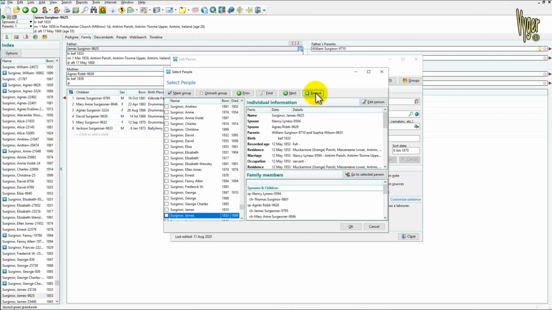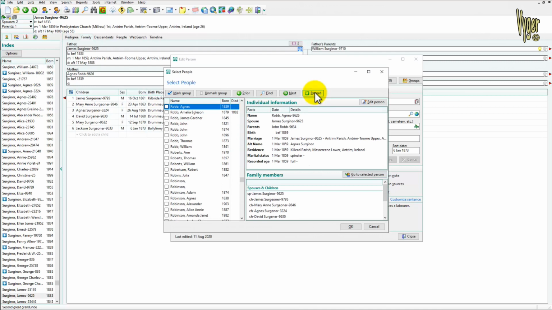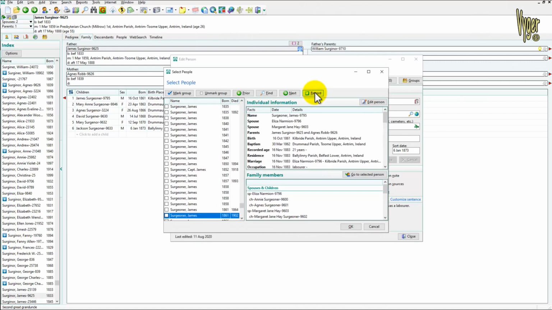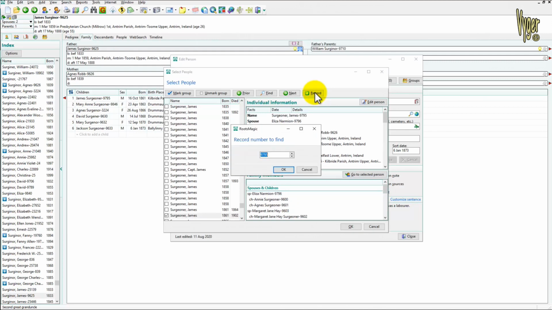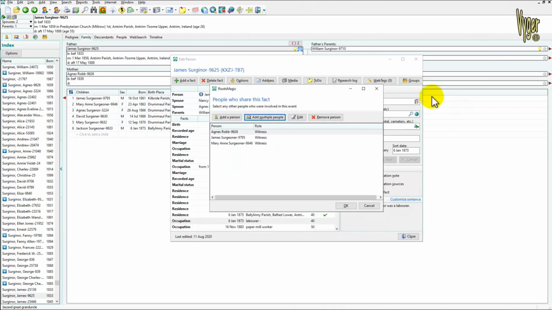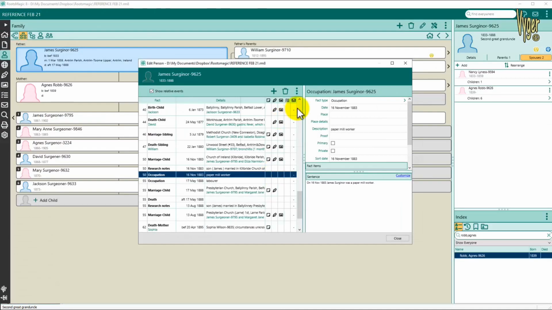So this time I'm going to hit the record button, but I use Alt-R when I'm doing it for real. So I'll click the record number 9626, hit the space bar. Now Alt-R, I'm going to do 9795, hit the space bar. 9846, hit the space bar. I'm just going to leave it at that. I don't need to go on. Then hit OK. And now what I can do is I can go in and I can edit these witnesses. I can call them, well, I don't have any roles designed for that, but that's how it would work in Rootsmagic 7. So let's try that in Rootsmagic 8.